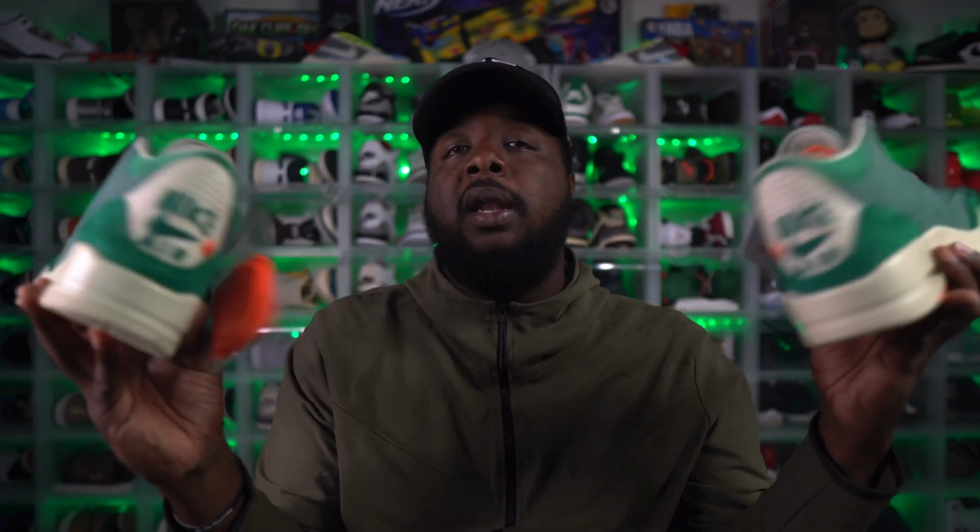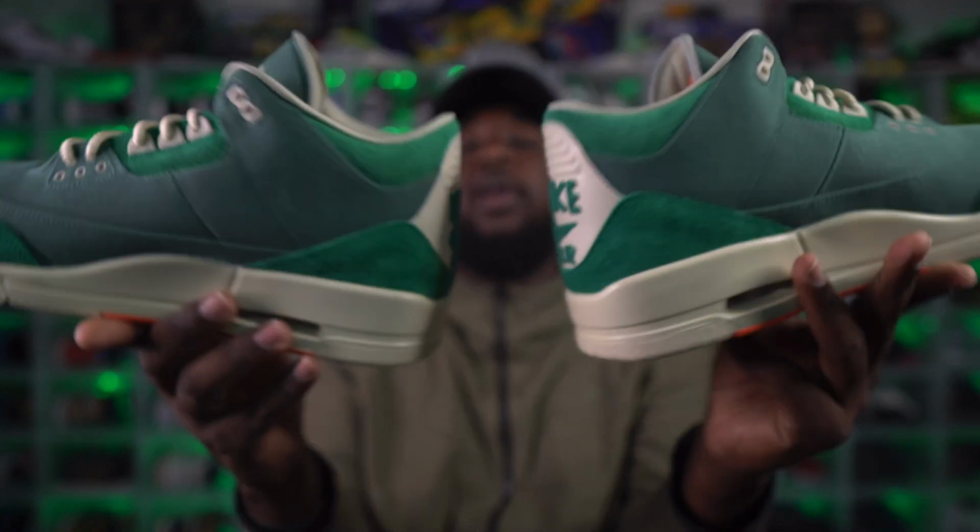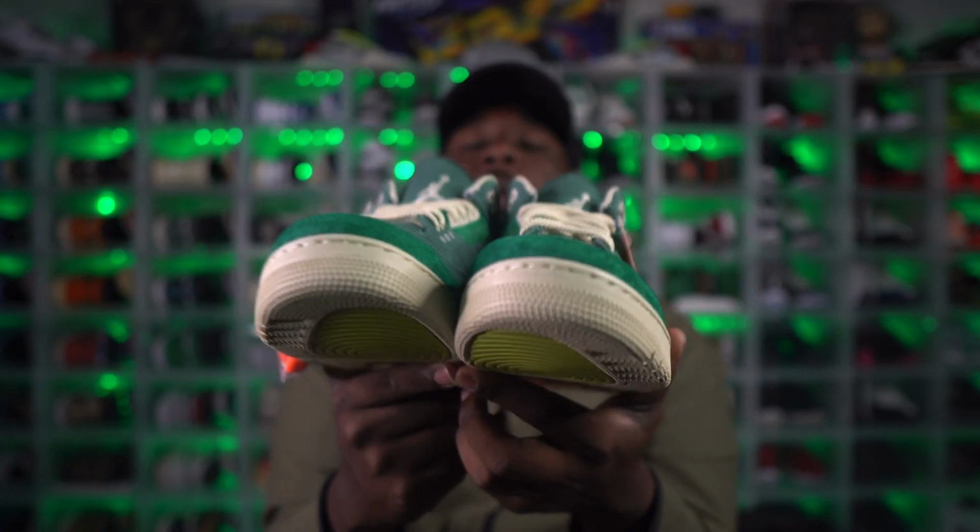Now my box is a little beat up, but that just happens with shipping. That's not a technical flaw. But with a personal shoe, I'll take it. If I was looking to resell these, I would be hesitant with the status of that box. But since it's a personal pair, it doesn't really matter. Shoes are in perfect condition. I'll be wearing these joints, man. I don't wear the box, so it is what it is.